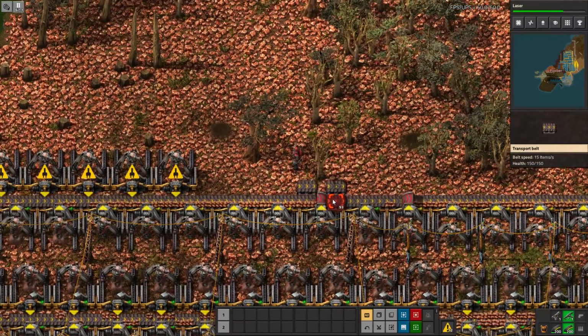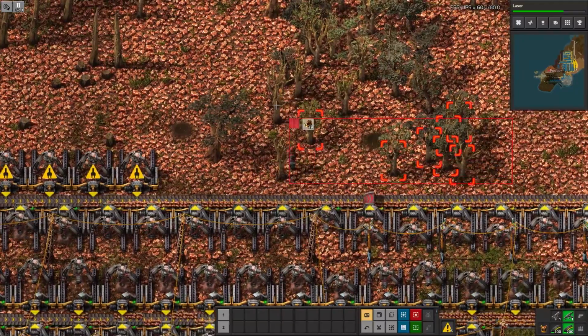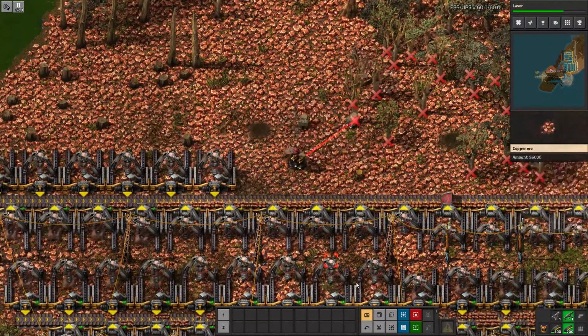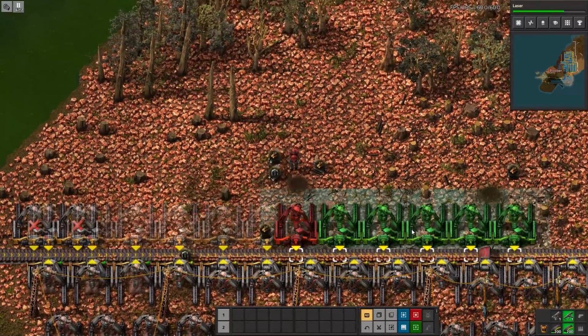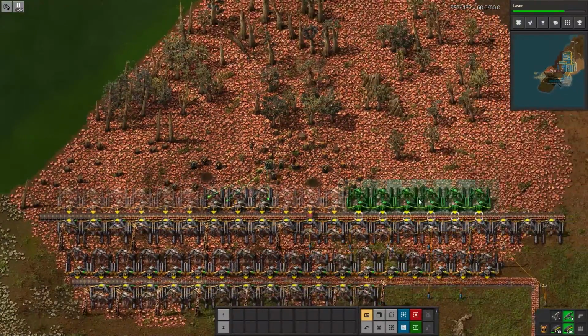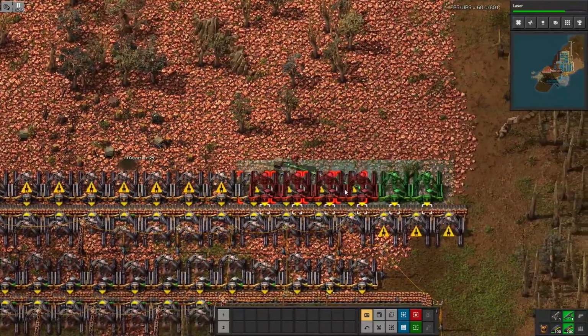11. We'll destroy these trees. I'll cut this away. There we go. 10. Come on, bots. And then landfill.